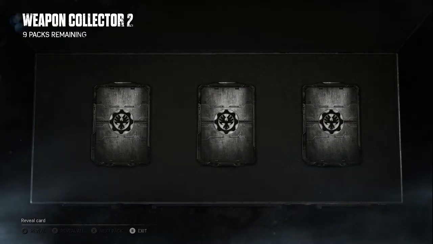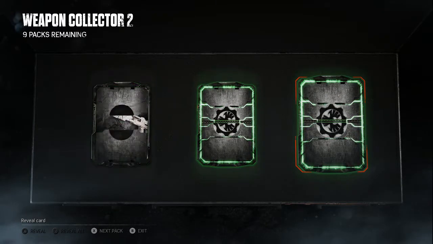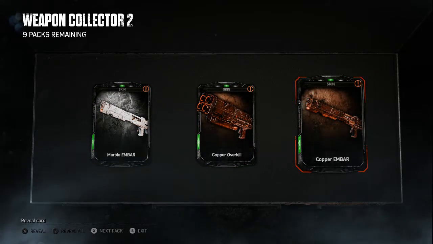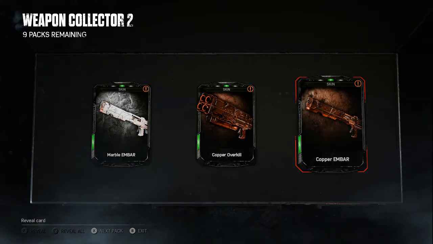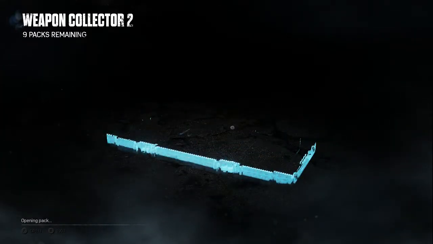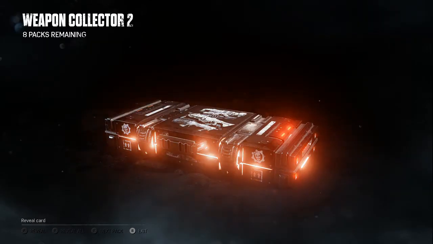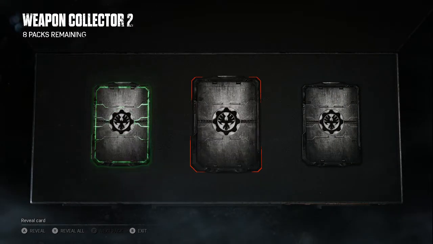So the Locust Grenadier Elite is a legendary, so I'm hoping to get it, but I'm not tripping. And oh, that actually looks sick. Marble and copper. Marble Embar, copper Overkill, and copper Embar. I haven't seen any of these skins, so the copper looks freaking amazing, actually. But we're trying to get the Locust Grenadier Elite. I'm not going to be tripping if we don't get him in this one. The max I'm going to do is 15, but I'll just have 10 right now.